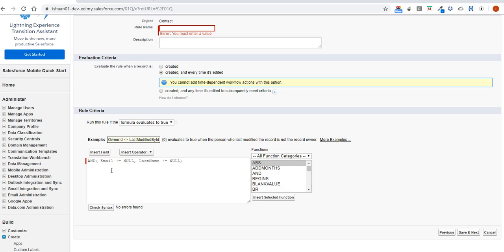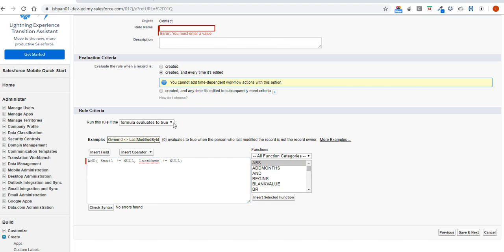Same thing that we did in the previous scenario. By choosing the criteria are met, we can write the same field as a formula expression to return true. If this returns true, then we can fire in the email template or any kind of action that we can perform with the help of our workflow. Great. So you guys are clear with it.